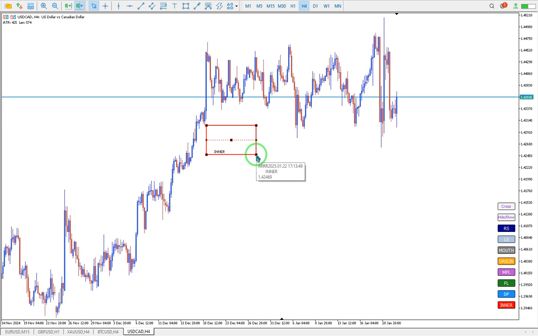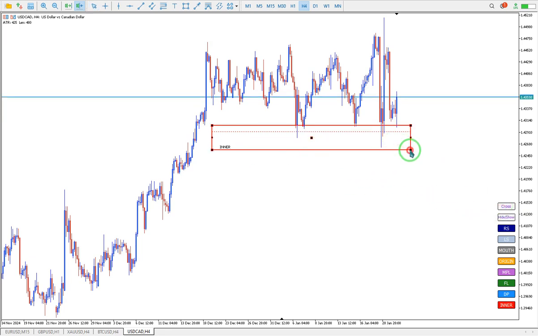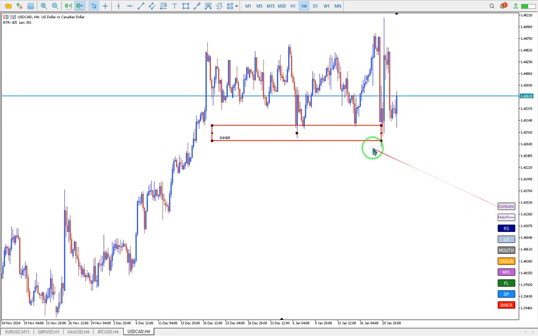2 anchors are added for each rectangle, which you can find at the beginning and end of the rectangle. By dragging these anchors, the rectangle can be shifted left or right. If I want to shift my rectangle to the right, there are 2 scenarios, each executed by a double click. If the cross button is active, the rectangle will shift to the first place where the price crossed my rectangle. If the consume mode is active, the rectangle will shift to the first place where the price touched my rectangle.